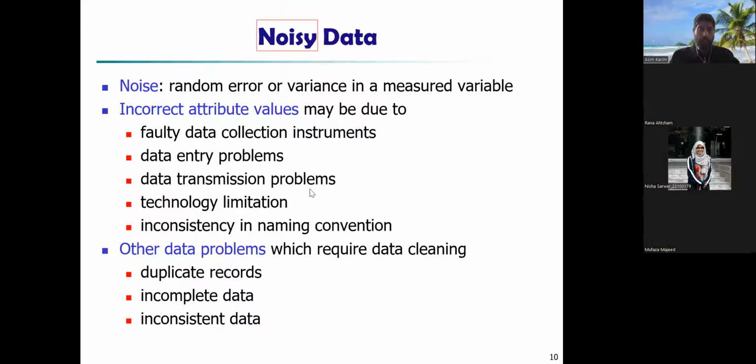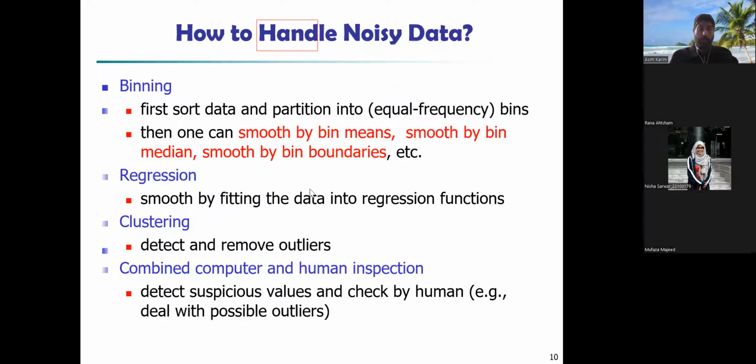So noise, as the name suggests, is usually random values within our recorded values, and usually it's kind of difficult to find noise or to determine whether noise exists in our data or not, unless you know more about your data generating process. But let's say if you do find out that there is noise in your data, then you can use some very simple techniques to smooth out the noise or remove the noise.